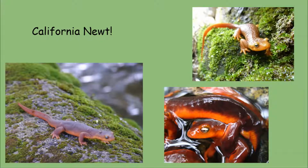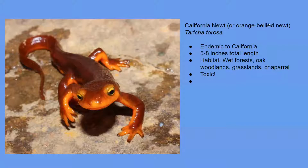The California newt is part of the Salamandridae family that consists of true newts and salamanders. Its scientific name, Taricha torosa, characterizes the species as being full of muscle and fleshy. This speaks to the California newt's stocky appearance and its rough, grainy skin that varies in color from yellowish brown, dark brown, and reddish brown on its back, and pale yellow to bright yellow below on its belly, which also gives it its name, California orange-bellied newt.